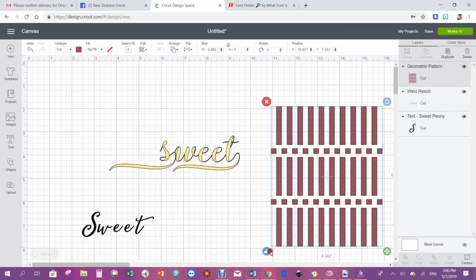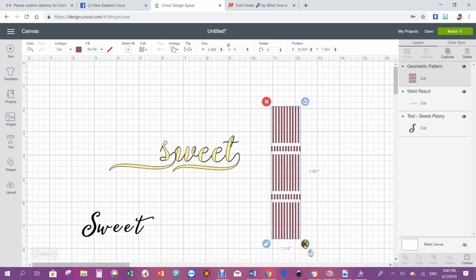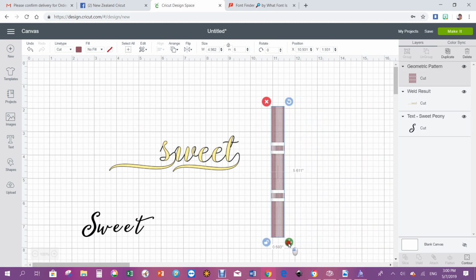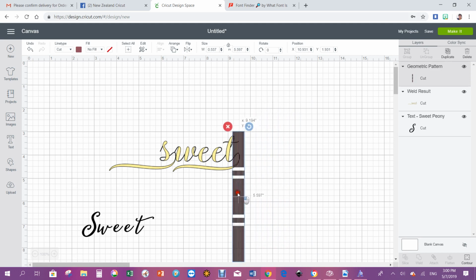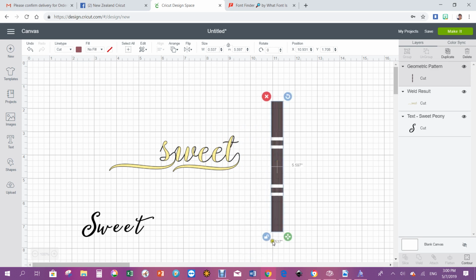So now I'm going to undo it, and I'm going to go like this. Right. Now, as you can see, to do that, it would be quite interesting, because I might just elongate them a bit.